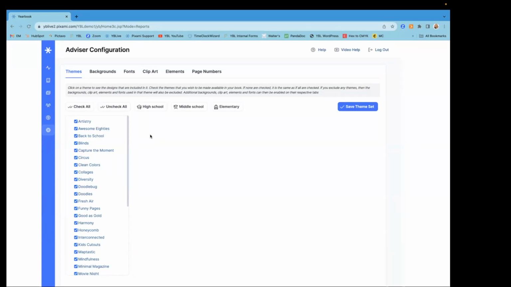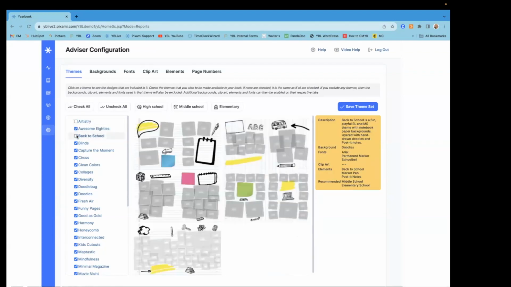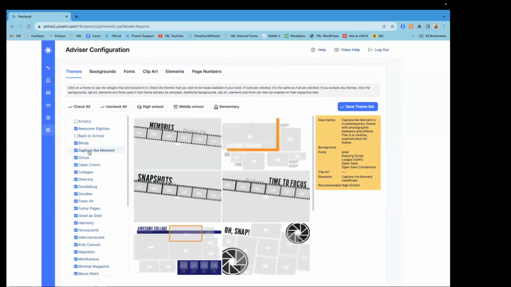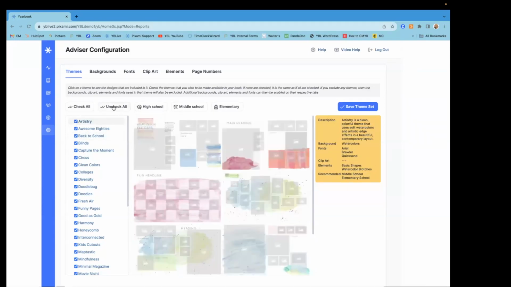If you want to select a theme and stick with just that one, you can always uncheck any of these like so. And that means that they won't be available. When you click on them, you will be able to view what they look like. So if you don't want to use this theme, you can uncheck it and it won't be available to you. Okay. You can always uncheck all and then check them individually. That's entirely up to you.